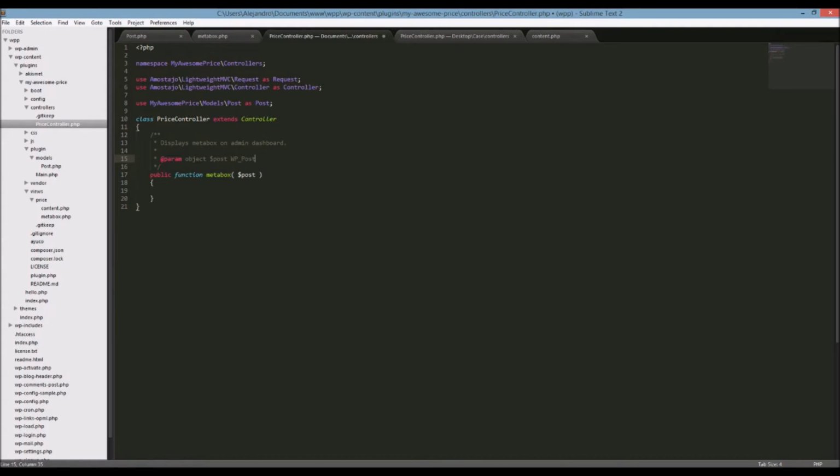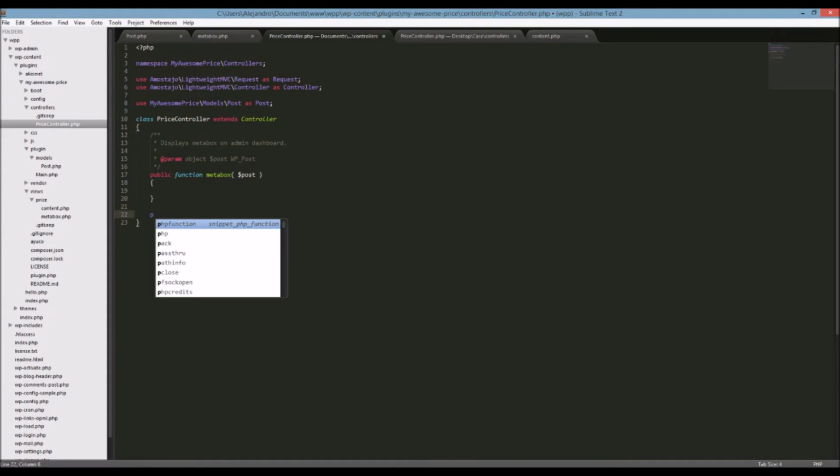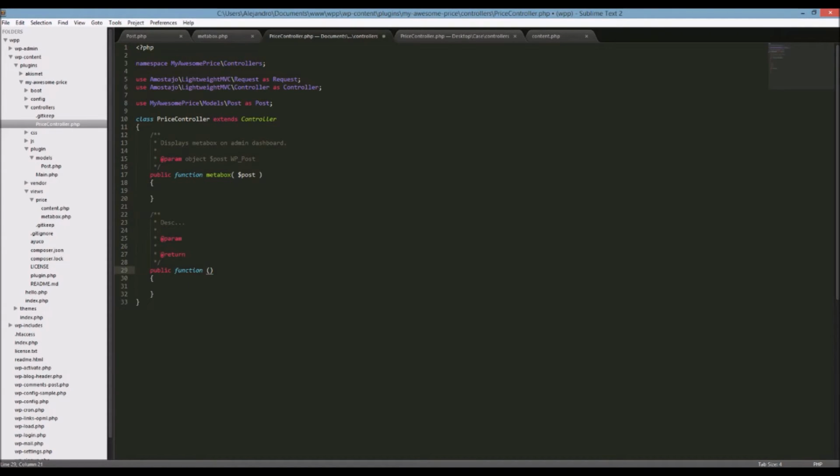Okay, so the first function that we're going to create is the meta box. The second function will be the function that actually saves the information in the database. So we're going to create a new function for this. We are going to fill it within this tutorial. The difference from the meta box is that for the hook that saves the post, I'm pretty sure that WordPress passes the post ID.